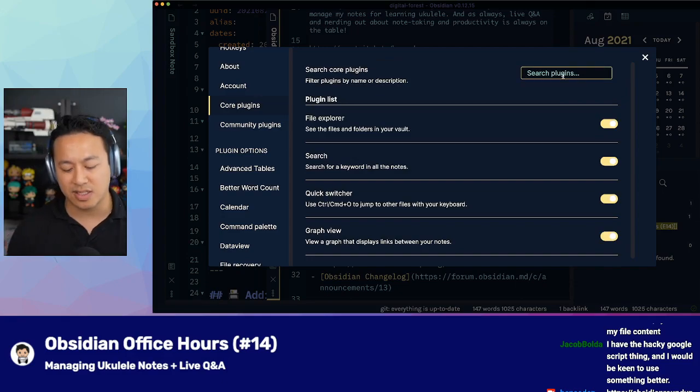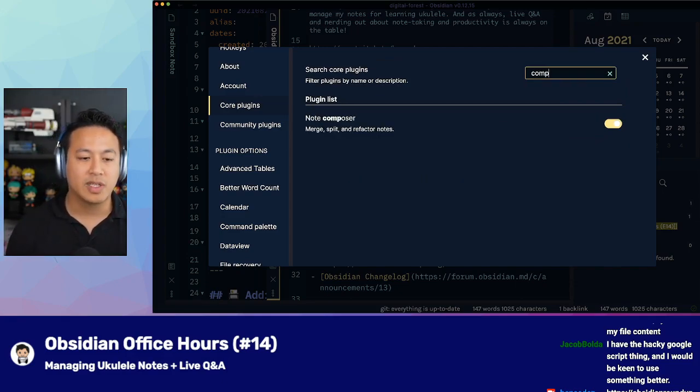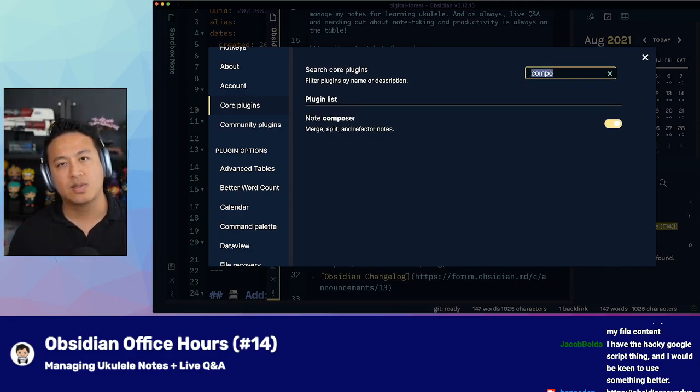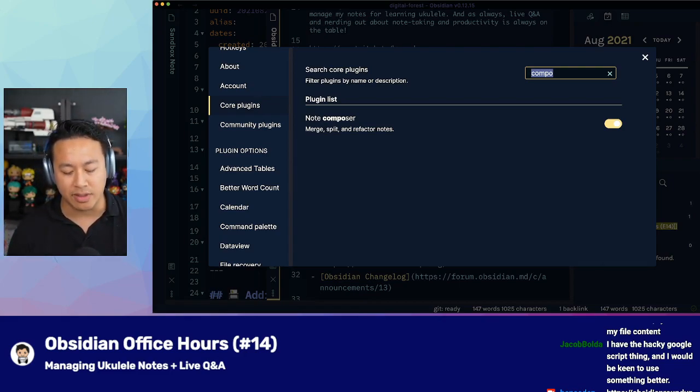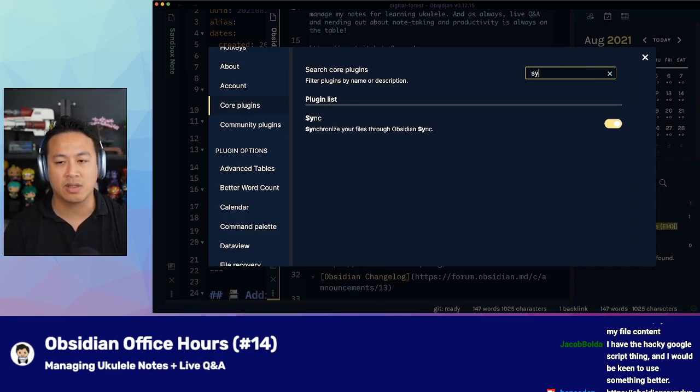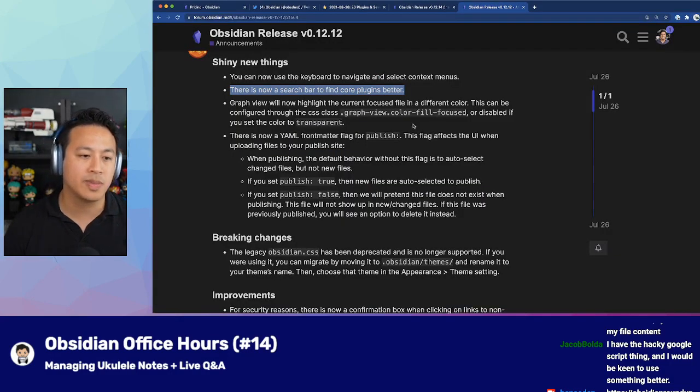Most of us are looking for something specific. If I'm looking for, say, composer, this sort of filtering matters, especially once you get into power users, and actually I would argue not even power users. When people are looking for things like settings, you want to be able to filter down. Obviously it's important to have the right metadata so people can filter down to the right thing. But it's just nice to be able to go, where's my sync plugin? Boom, sync. So, excellent UX improvement on their side.